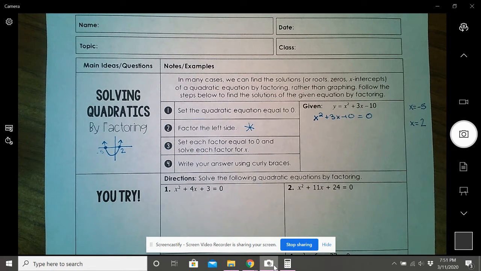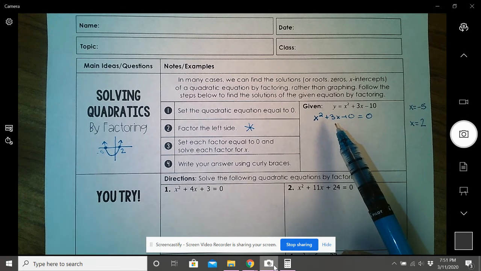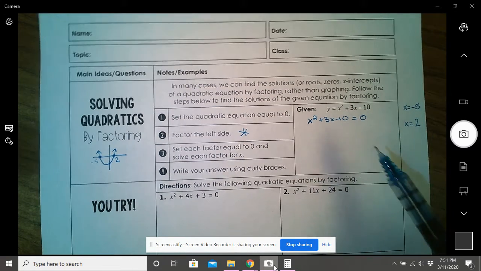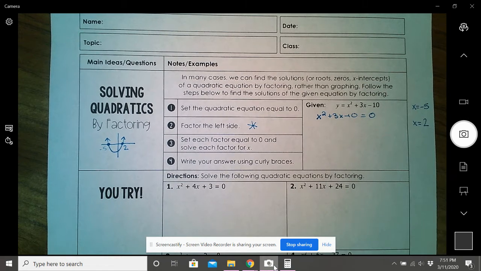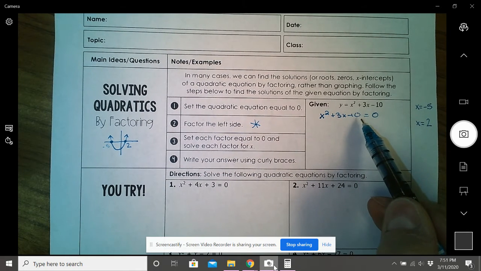Okay, the second type of factoring we practiced was difference of squares. This is not a difference of squares. Difference of squares is when you have one squared term minus another squared term. And then the third way we practiced factoring was with a trinomial, which trinomial means 3 terms, and that's what we're looking at right here. This is a 3 term.